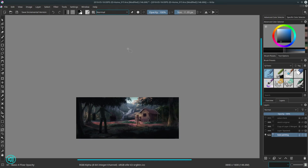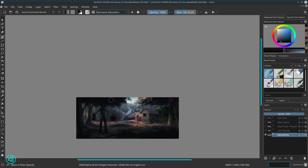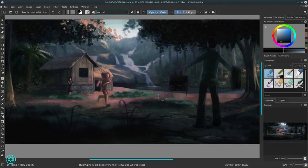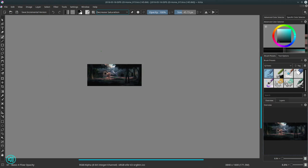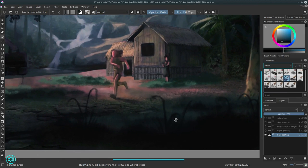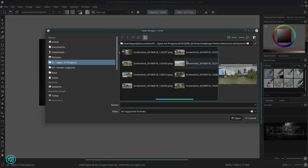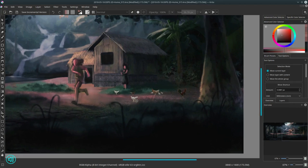Initially, when I was working on it in the past 20 minutes that we've been watching, the whole time I was like, yeah, this piece is okay. But when I did that color correction, when I switched things around, I was just like, wow, this piece just became phenomenal in my eyes. I really like how I did the contrast between the dark areas and the light areas, how I pumped up the reds on the light areas and the blues on the dark areas. So not only was there a contrast between the light and the dark, there's this contrast between warm color and cool color. And those two contrasts in the image pretty much put everything together for me.